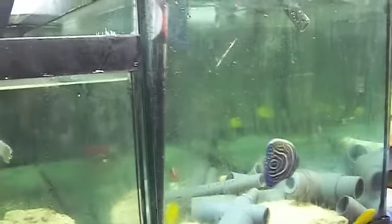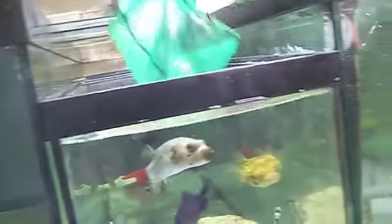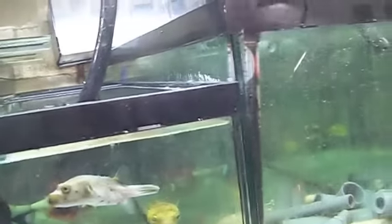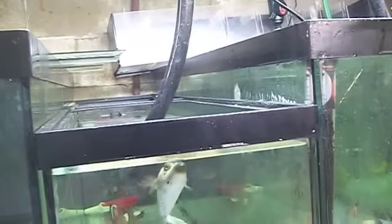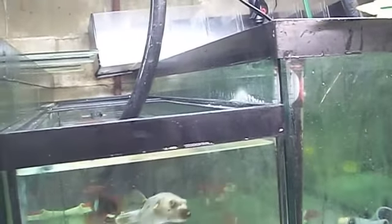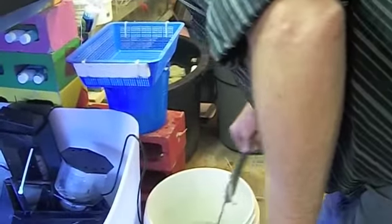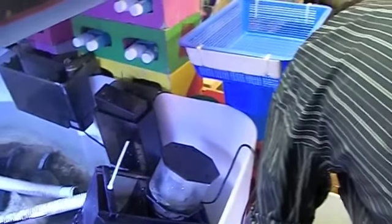Is that a coran or a juvenile emperor? He's supposed to be not juvenile anymore. Is it in relation to their size or just their age? When they get to be that size, they're about ready to change. But if they grow really slowly because they don't eat enough? It's mostly about size, I would expect. Well, he keeps going backwards.